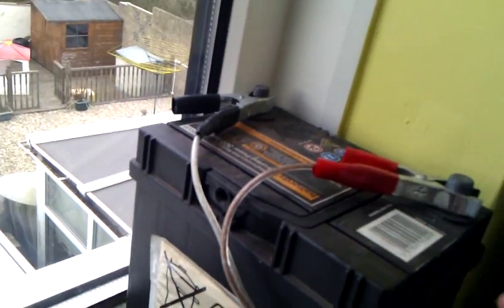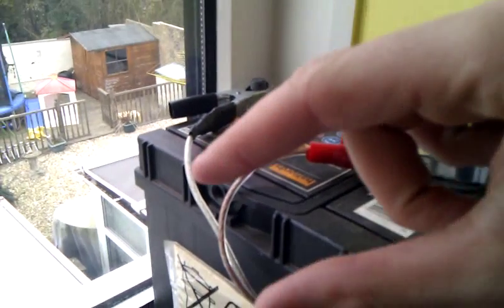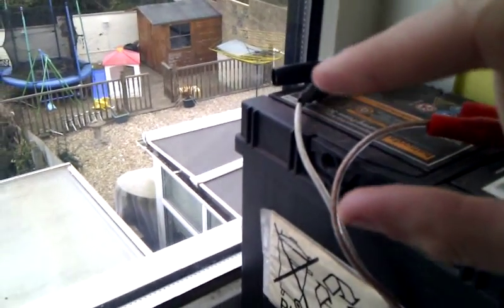I've just been on eBay to get some stuff — basically just going to get a crocodile clip to a lighter socket converter thing. It cost me like 5 pounds, it's in the post now. Pretty much just pop that on my windowsill here, and it means any kind of little 12 volt LED lighting, or for example my mobile phone which I'm recording this on — I've already got a lighter socket charger adapter. And I figured that even though it's only a tiny little panel, 8 hours of sunlight a day, I'm sure that's enough to charge a small mobile phone's battery.